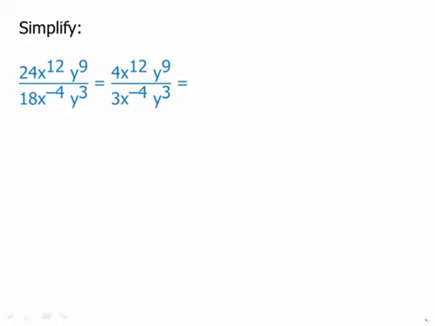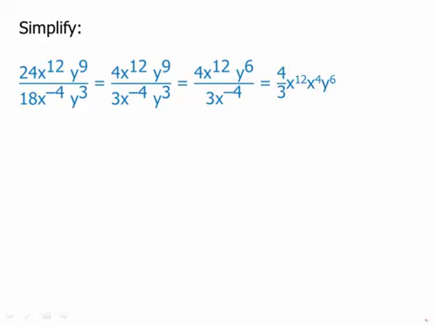Now, with that x to the -4 in the denominator, that can move up to the numerator. One way to think about it is it moves up to the numerator, so we get x to the 12th times x to the 4th in the numerator. Another way is to think about the law of division, and we get x to the 12 minus -4. And of course, 12 minus -4 is the same as 12 plus 4. With the y's, we just have ordinary division of powers, so that's the easiest to handle. That is 9 minus 3, y to the 6.